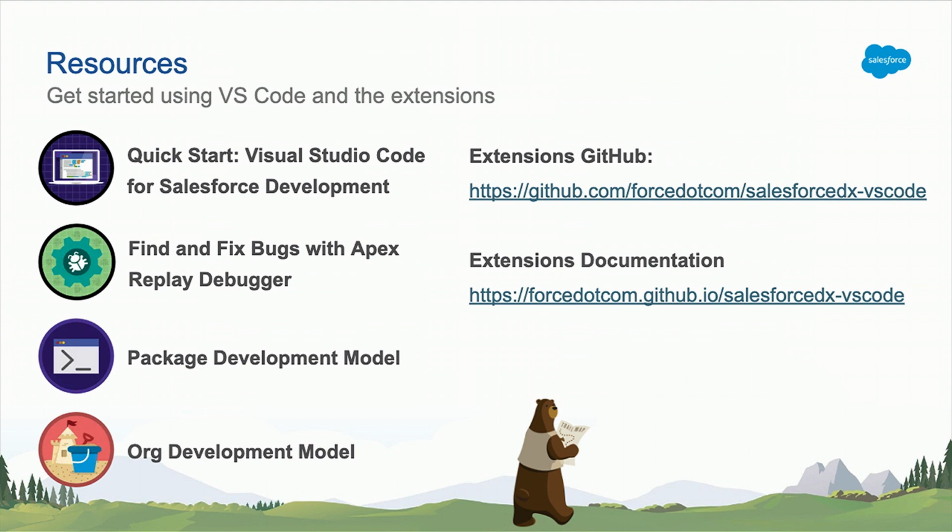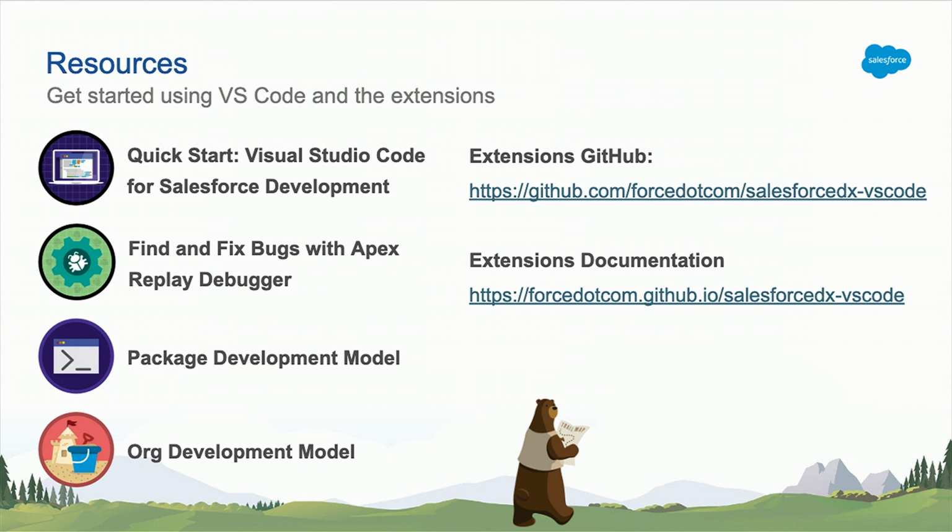So, what are some of the things that we would recommend for you guys to look at later? Up here, you're going to see all 4 of these are trailheads that we would really recommend. So the first one is a quick start on actually developing with VS Code. It'll go a little bit more into depth on what it is to go through your normal development flow than what we did today, and it'll be a really handy way for you to brush up on all of those skills.